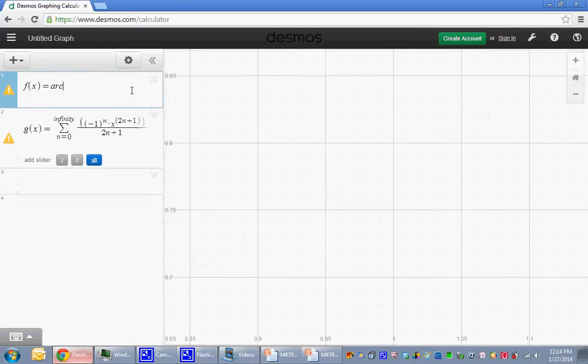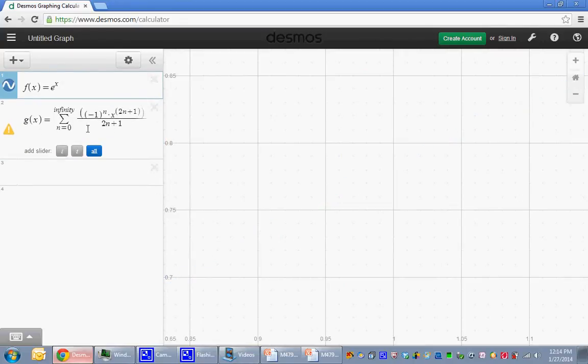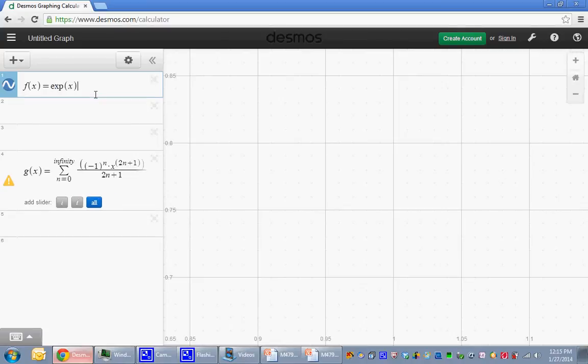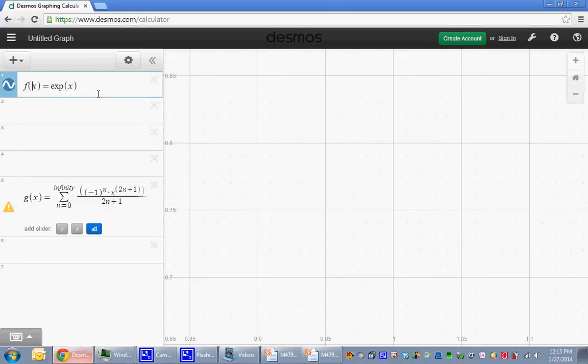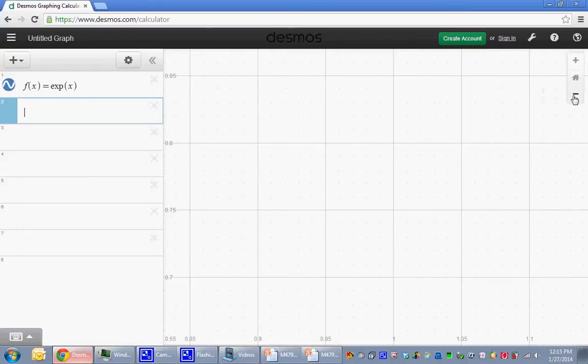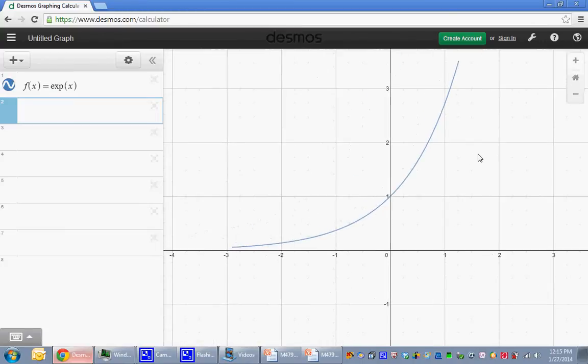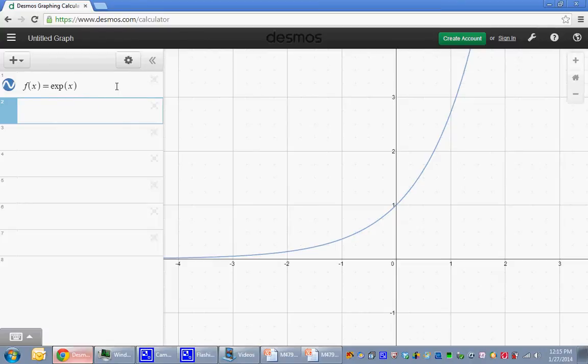So we'll go to f of x, and we could put in e to the x. Let's see if it'll graph it. For some reason it's not happy with e to the x. Let's try exp of x. Well, it's not happy with it right now. Oh, I probably have to zoom back out. That's going to be the problem. There it is. There's f of x equals e to the x. If you ever try typing in e to the x into a computer or a calculator and it doesn't work, exp of x is usually the calculator syntax for making that work. So that's why I tried exp of x.